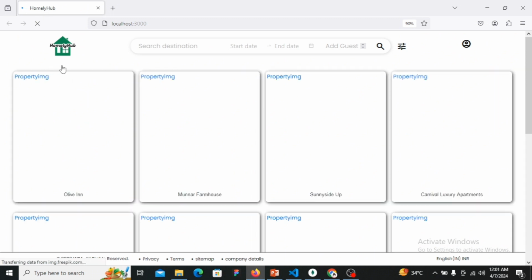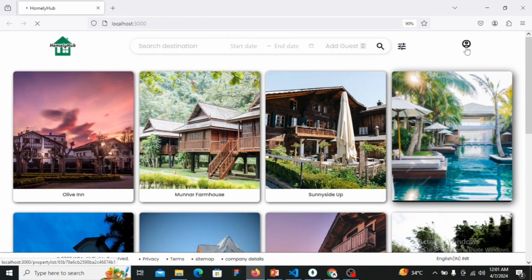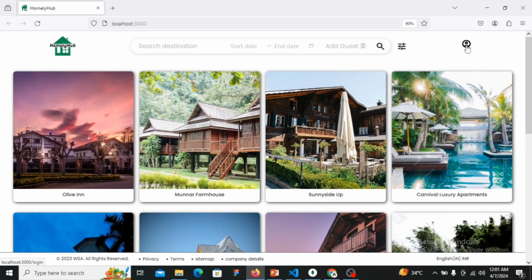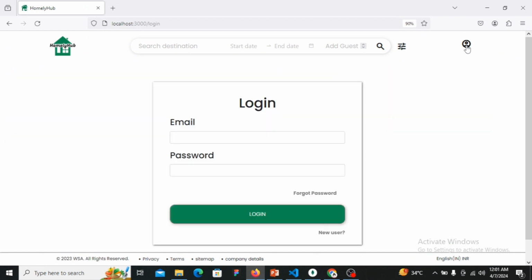The Homely Hub name is coming, it's loading. First we have to sign up. I'm going to give a new email ID.